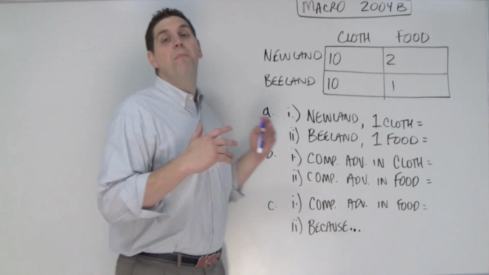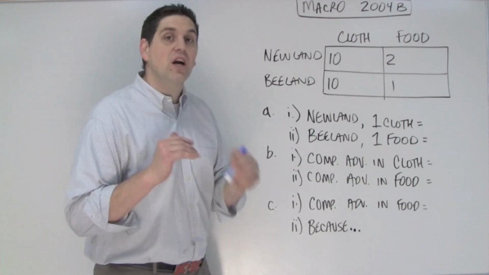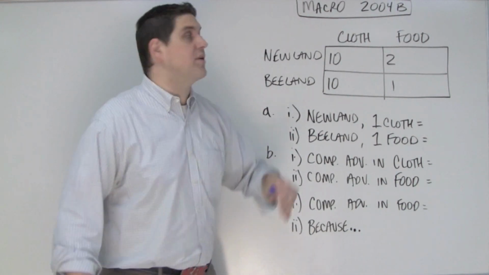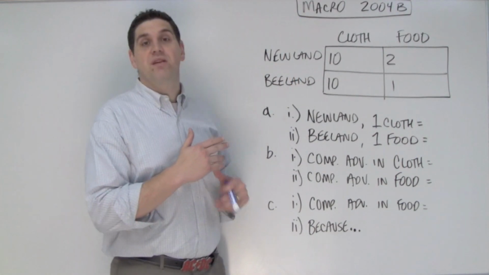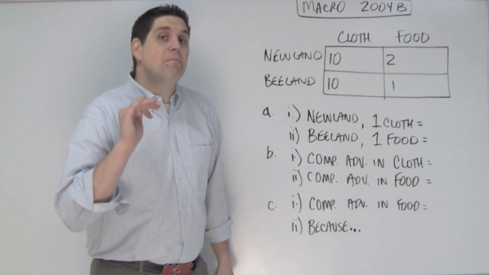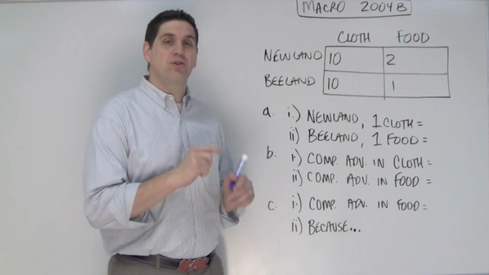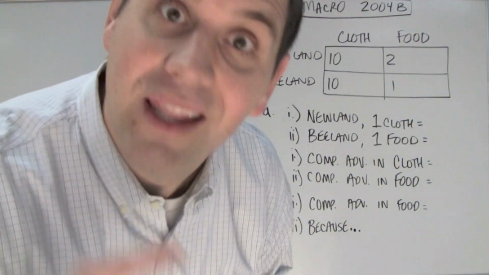This is your standard comparative advantage question that's going to ask you about per unit opportunity cost and which country has a comparative advantage. This comes from the 2004 macro exam, Form B. The AP macroeconomics exam has asked this sort of question two or three times in the last 10 years. The AP microeconomics exam hasn't really asked these sorts of comparative advantage questions on free responses, but it's definitely on the multiple choice. Let's get to work.